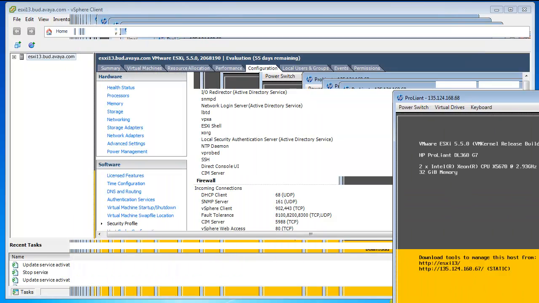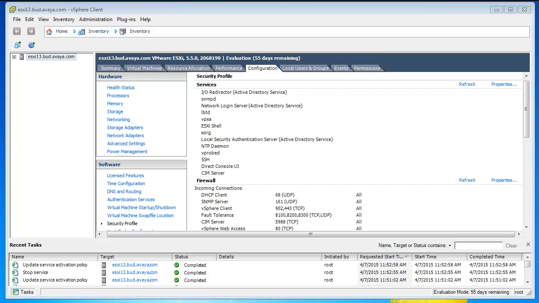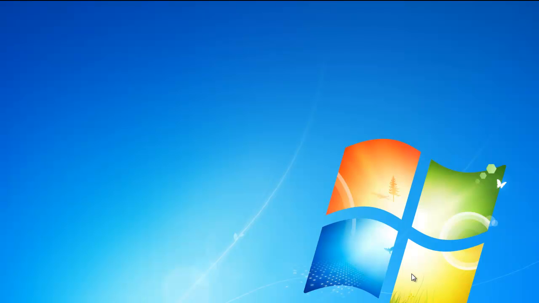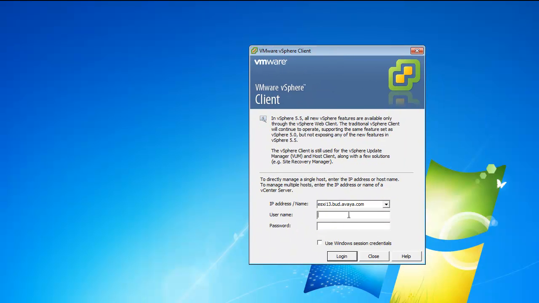So we discussed the ESXi shell, SSH and the DCUI. There are some extra settings that you can set, but only with the vCenter. So now let's log into a vCenter from a vSphere client and see what additional options we can use.